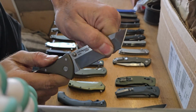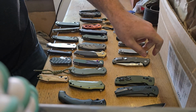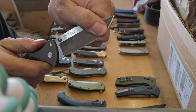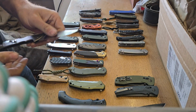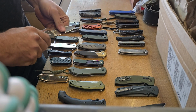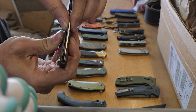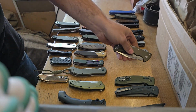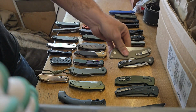It has up and down blade play. And I took these apart to try to figure out why. I really don't know why these do. Here's another code 4 with up and down blade play. Every Cold Steel folder I have has blade play. Every one of them. Not to mention how they slap around inside here. And if you tighten it up anymore, then you can't open the stupid knife. So there's that also.